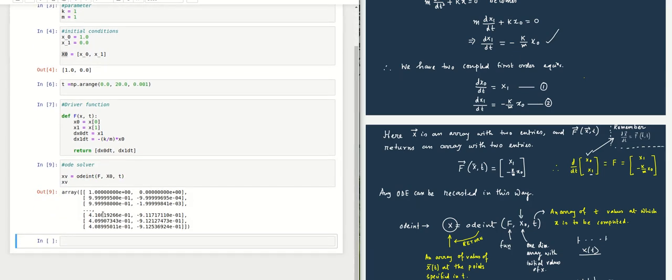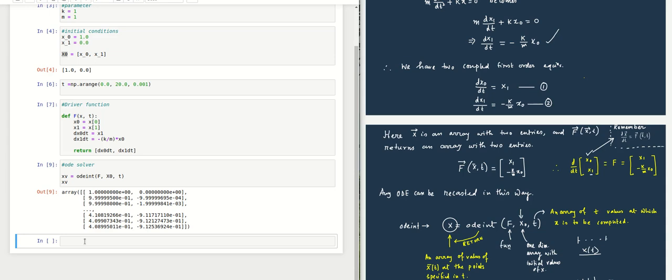If you look at it, the first column contains the integrated value of dx0/dt, and the second column contains the integrated value of dx1/dt. That means the integration of dx0/dt gives the x position, and the other is with respect to dx/dt.